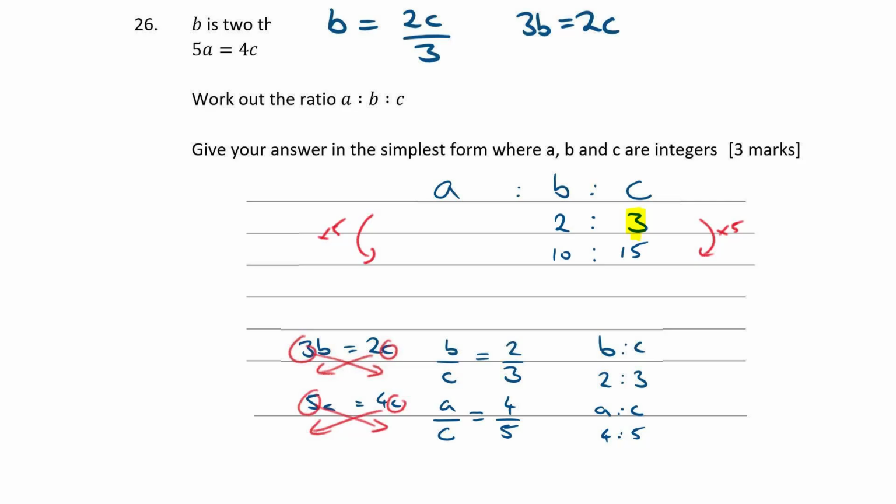And I do the same thing here. If I take this ratio and multiply it up by 3 and multiply it up by 3, then I'm going to get a to c in the ratio of 12 to 15. Then I can take this 12 that I've got here and write it up here. It's going to be 12 to 10 to 15, isn't it? Does that cancel down? Nope. That's how it is. So I've got the ratio of a to b to c to be 12 to 10 to 15.